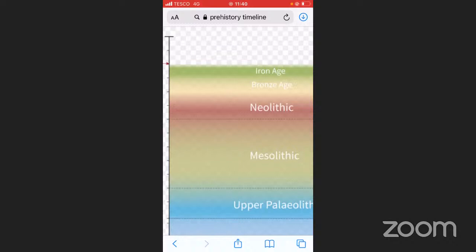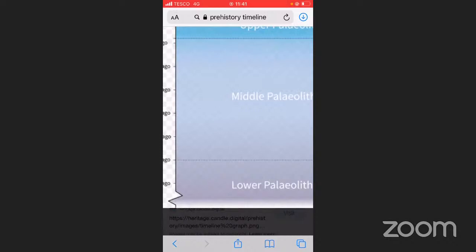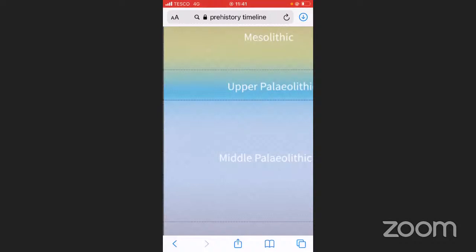So what I'd like to do, now that we've established all this wonderful chronology, is go into another aspect. I would like to tell us about what's going on in this wonderful Paleolithic period, this great, huge length of Middle, Lower and Upper Paleolithic. This is where there's a lot of exciting things going on.